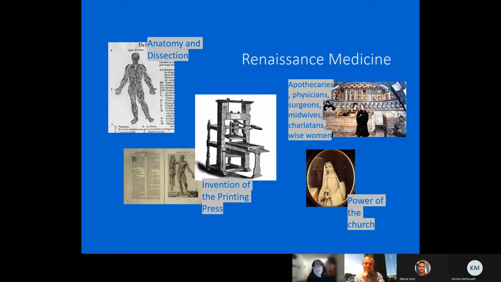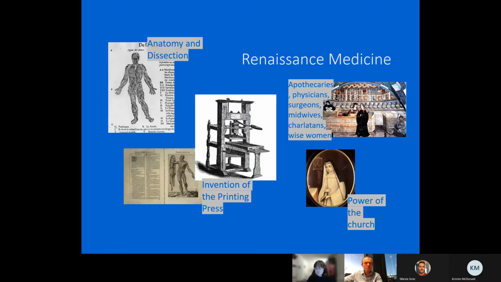So in the Renaissance, medicine was what we call humoral medicine. It was completely founded on the idea that the humours were what constituted the body. But practices of anatomy and dissection became much more important as the period of the Renaissance continued. So when we mentioned Vesalius, he's a really great example of that.